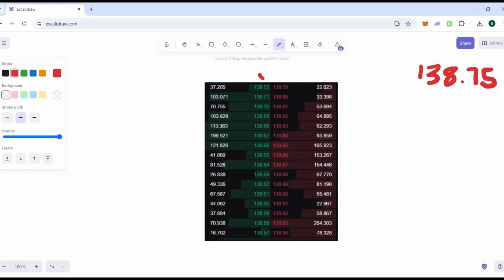These bids are the ones in green. Now, these prices will be lower than the current price of the asset. They are normally lower than the current price. At the time I took this screenshot, the price of Solana was 138.75. That is why I put it here. So as you can see, the highest bid that has been put in is actually lower than this. I need you to pay attention to what I'm saying here.